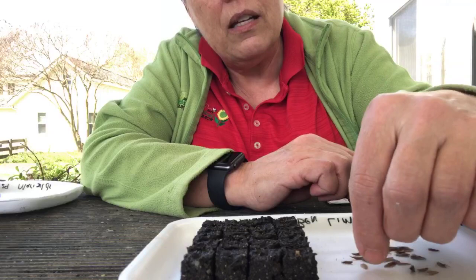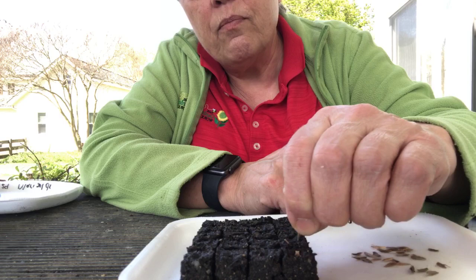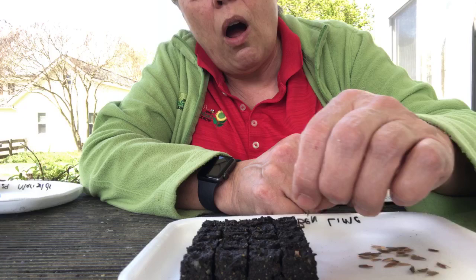And you know what I'm just now realizing, I don't have a toothpick out here. What I like to do, the Benares Giant zinnias are bigger seeds than this. This is the limes, and they aren't quite as big. Oftentimes what I would do is drop the zinnia seed right on top of the block and then use a toothpick to help push it in.